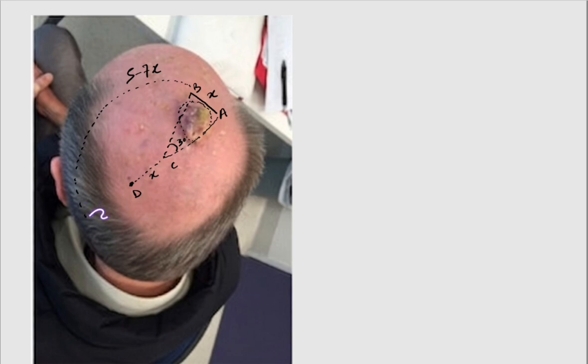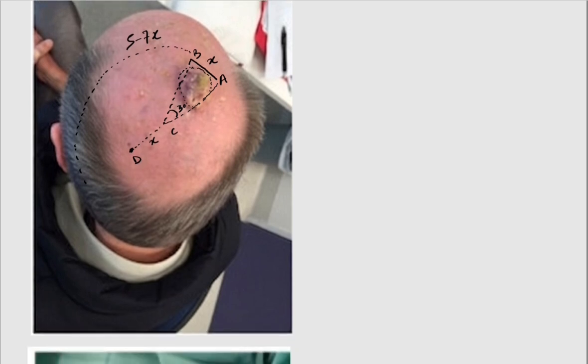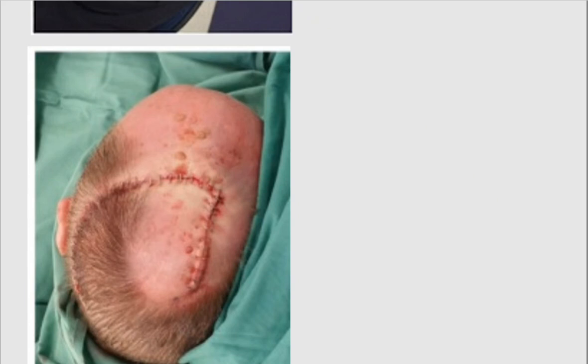But the disadvantage with this back cut is that vascularity will be compromised when we give the back cut. So to avoid this condition, we can also give a Burow's triangle, which will not decrease the vascularity and will not affect the flap. The final stitch line will be this.